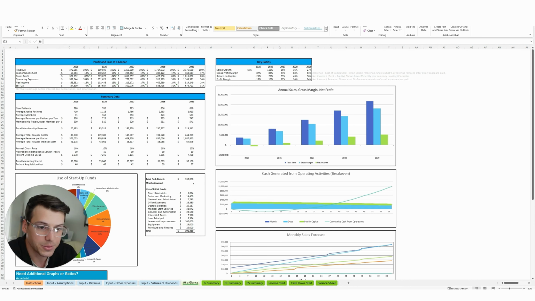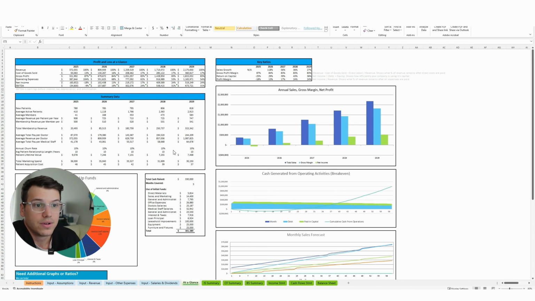You have to have financial projections. They are arguably the most important part of your business plan and the part that your lender is going to spend the most time reviewing. And so you can either hire someone to do it, like an accountant, or someone like us. You can hire us to do it if you'd like. You can try to make them from scratch all by yourself, which I would not encourage you to do. That would be a bold decision. Or three, use a tool or a template that's made by someone like a CPA or an accountant, like this one. And so this is what I used to generate those projections.